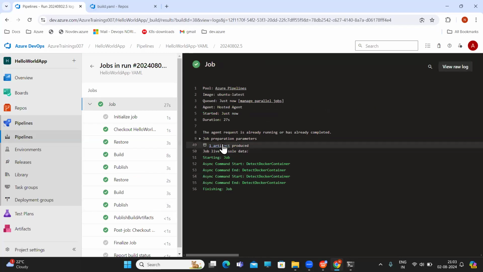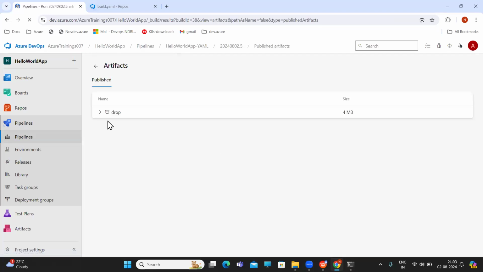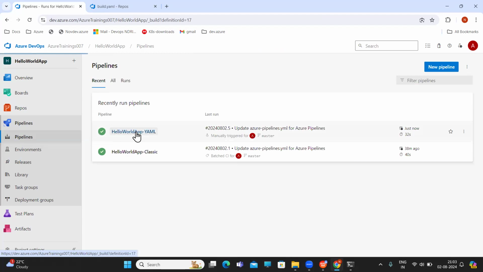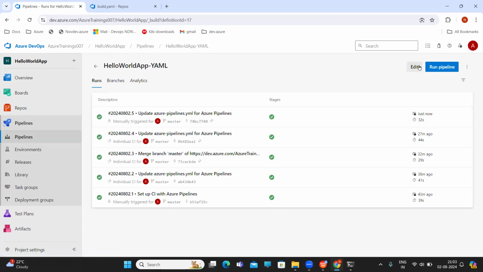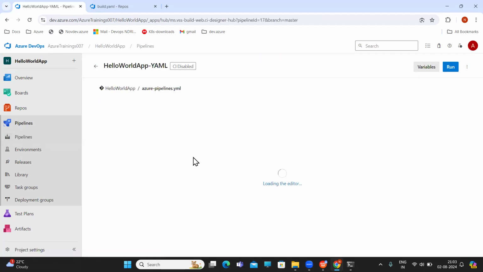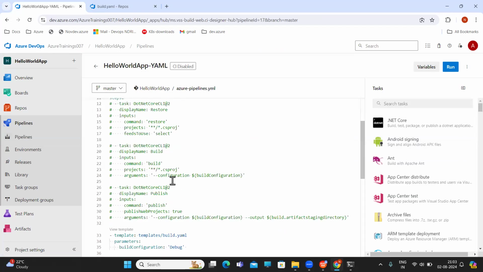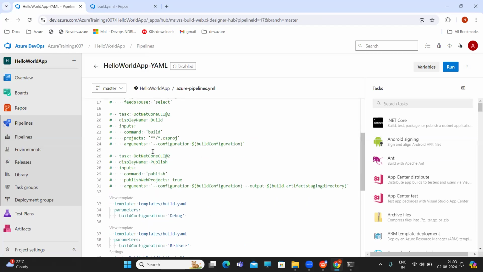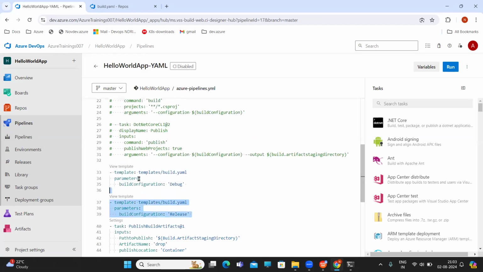Okay. Now, if you go and check your artifact, you'll see two things. One is debug, and the other is release. Here, see, debug and release. So instead of writing the same code 3 plus 3, 6 times, debug 3 times and release 3 times, I have just written it in 3 places, right? All these things are gone. So many lines into 2. We avoided them by just typing these 2. This is the advantage of a template, reusable, right?